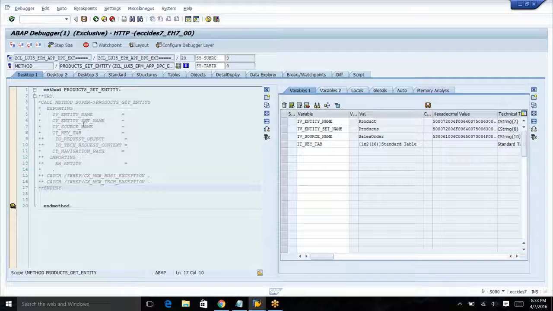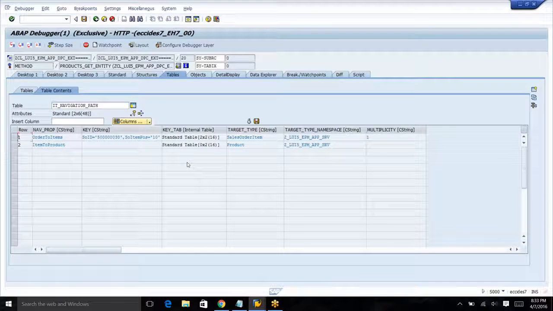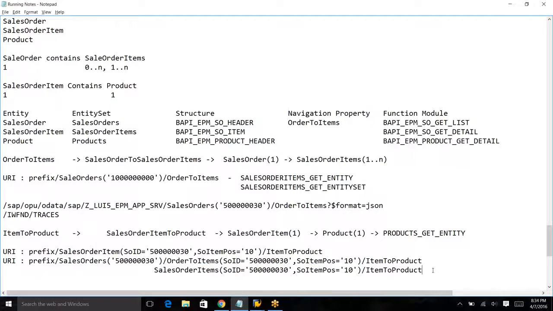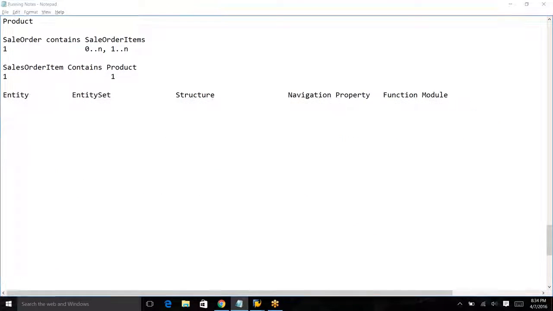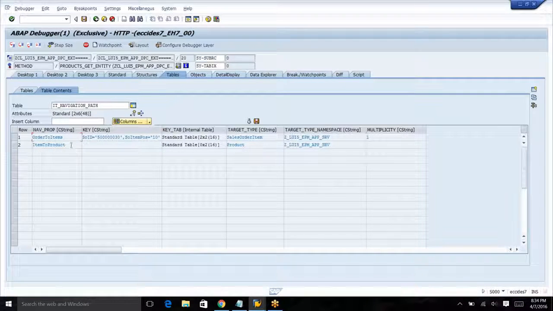If we look at the navigation path, earlier we have only one item to product. Now we have other two items too. Okay, let me just take these navigation properties, so that I know how to write code for it.